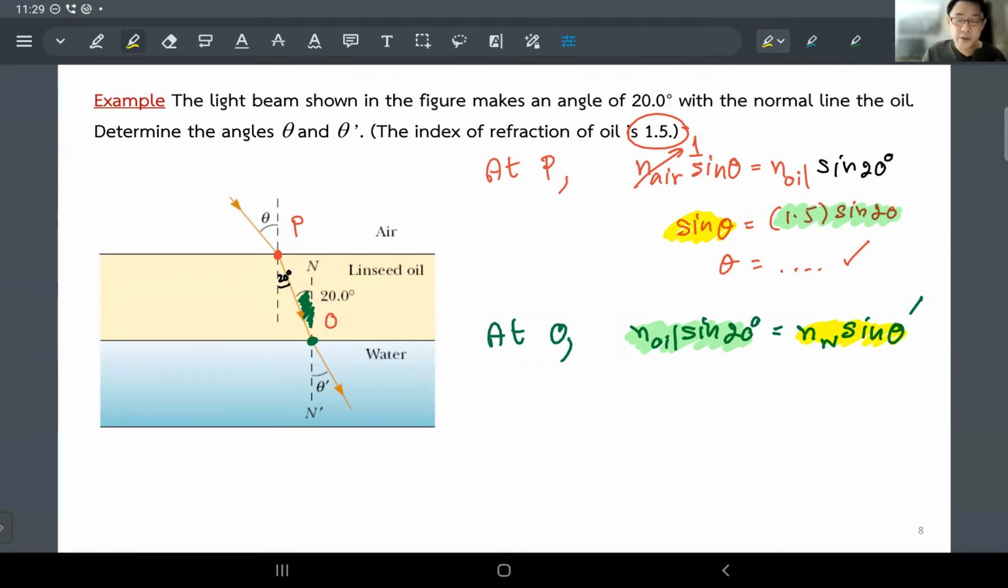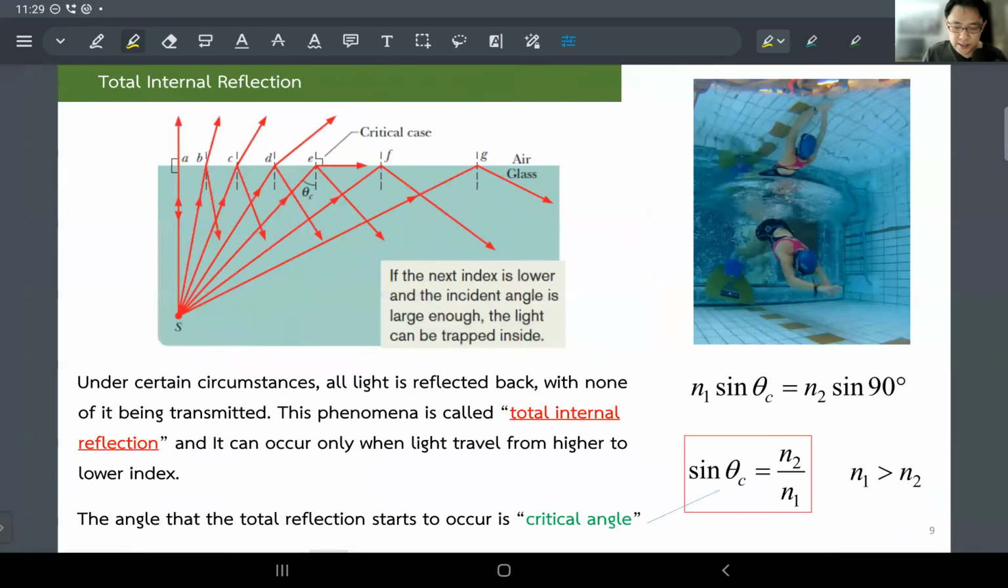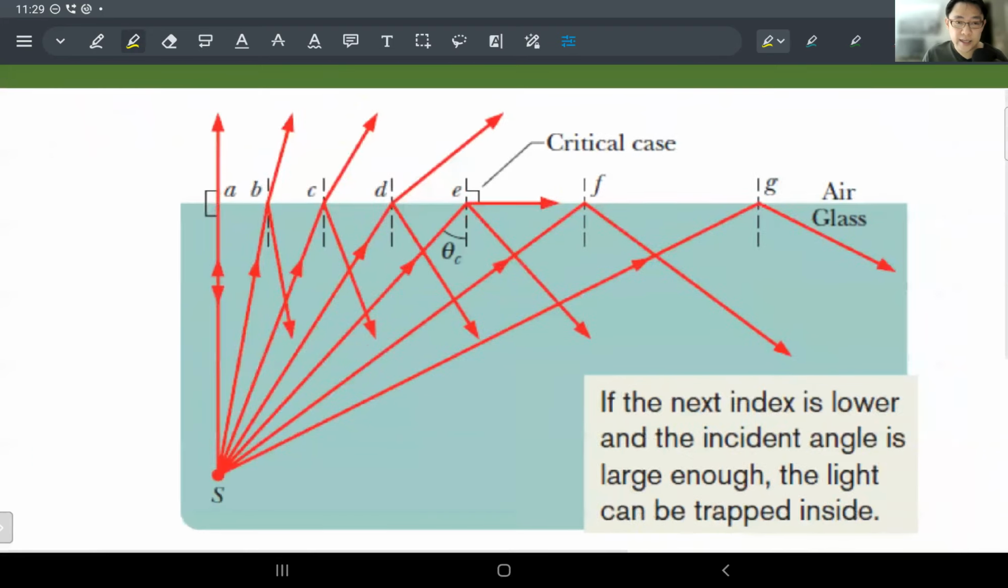All right, so now it's easy to use. So what is so cool about this one? And I think this kind of question just pops up. If it pops up in the exam, that will be too easy for you. So what's more interesting is this, guys. This is a scenario that's worth discussing.